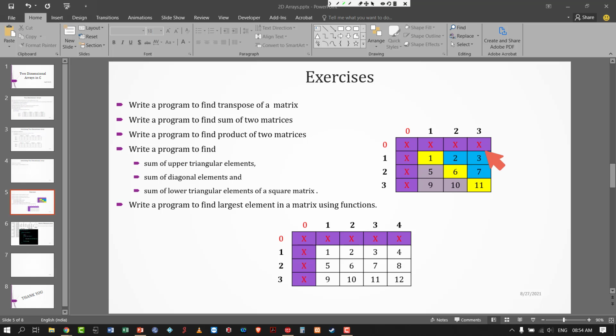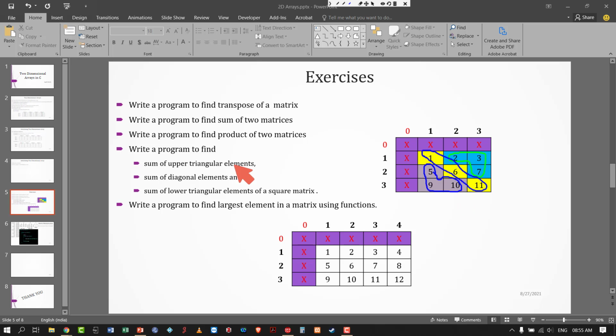So here I have an example matrix. Here upper triangular means these elements which is denoted in blue. Diagonal means these three elements. Lower triangular means these three elements.